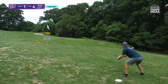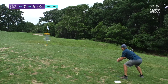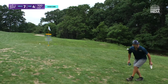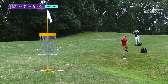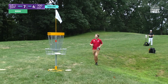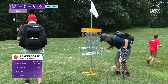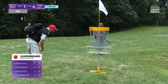Steve from about the same distance, but with a flat lie. Oh, just not high enough. Steve really likes to take his time in putting. There's such a difference between the way that Fish putts and the way that Steve putts. Yeah. And there's Connor, like nothing's going on. Yep. He's cool. Connor came to play. He's on a tear, minus that one bad hole, but other than that, he's playing great golf. He is cool, calm, and collected.